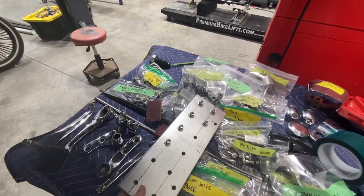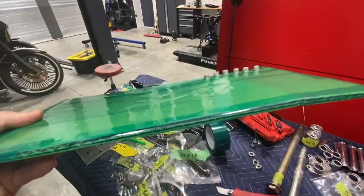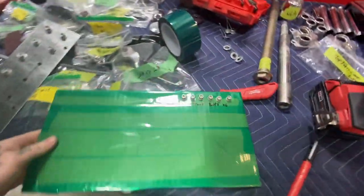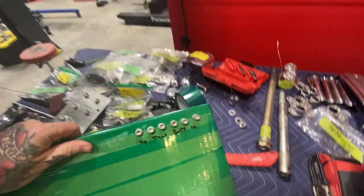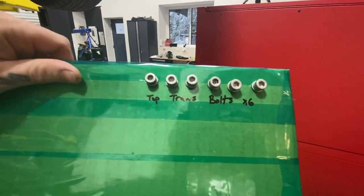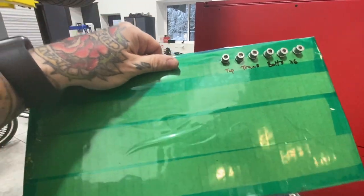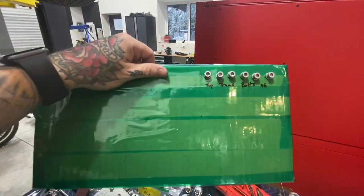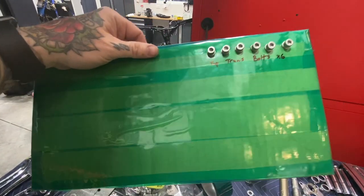So that's one option, but I just grabbed cardboard, taped it with high heat tape. Now I've just drilled little holes and I've been able to just pop the bolts right through and labeled them what they are. So I'll take a picture of this before I start powder coating, so that way if powder gets all over it, it doesn't matter because I can reference the photo. So I'm gonna go ahead and start popping all these in and we'll see if this even works.